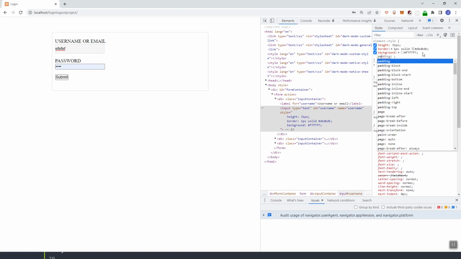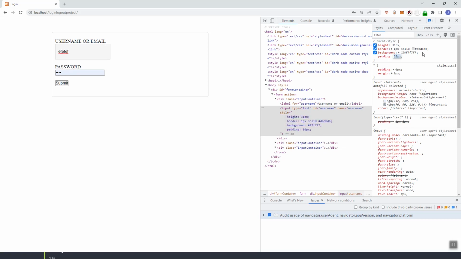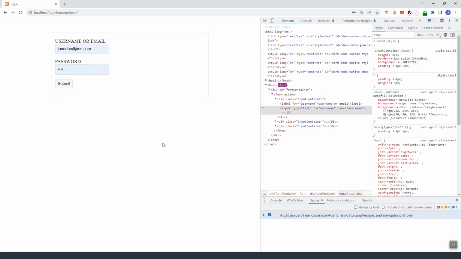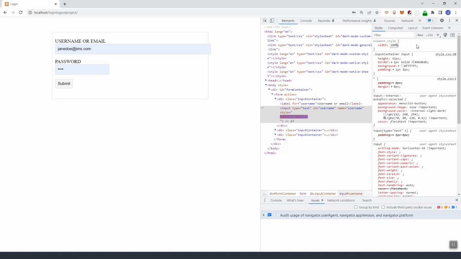So let's set the padding. So here, refresh. Then let's make this one width be 100%.